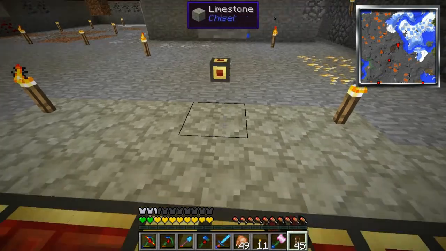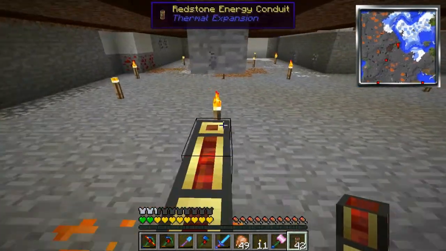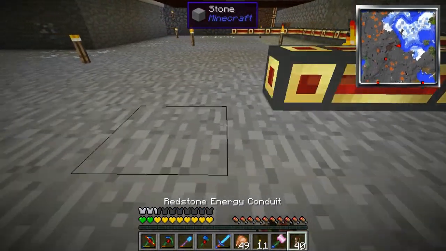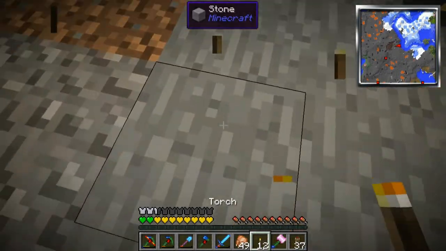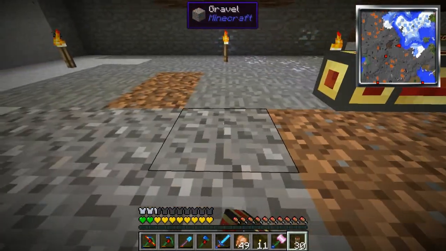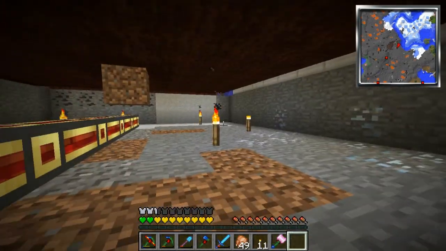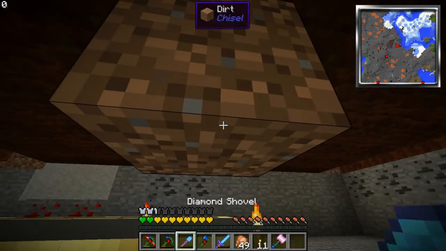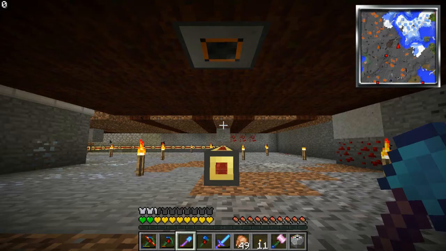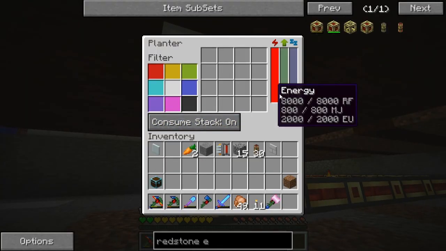So, you know, someday I'll be powering this. And let's bring it. Oops. Here we are. Man, that takes a lot of them. Yeah, I'm going to have to be making a ton of these in order to get everything to all the different wings. But now the planter. Boop. And that is getting power.